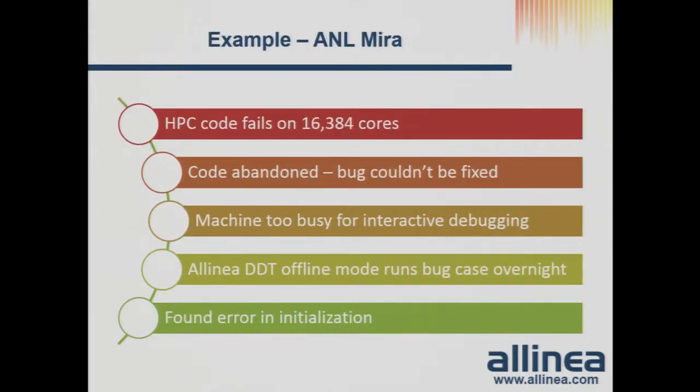And we've used this, for example, at Argonne with a code that was failing at 16K cores. Access to the machine was very tough because it's very busy. So we just put it in the queue. And then the next week, we looked at it and found a variable was 0 that couldn't possibly be 0. The developer said, no, it can't be 0. And then we said, yes, it is. And it was. So this is how these things work.